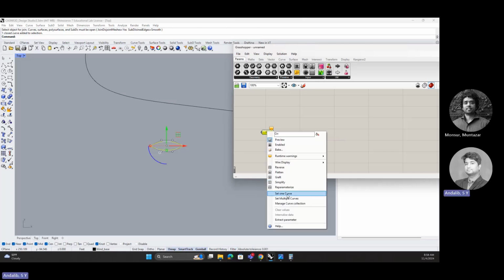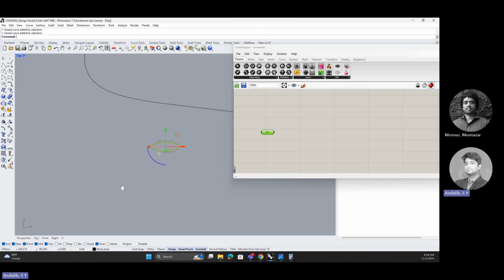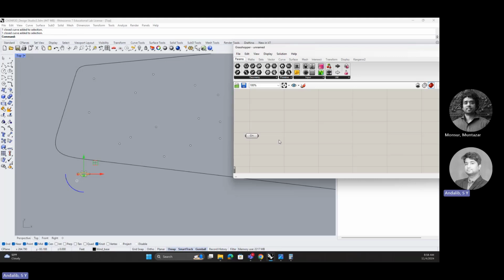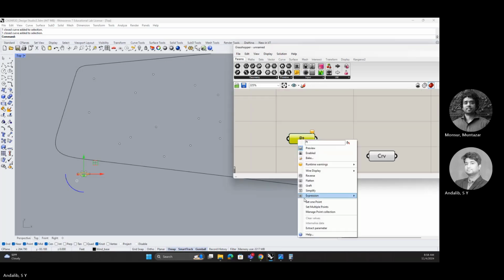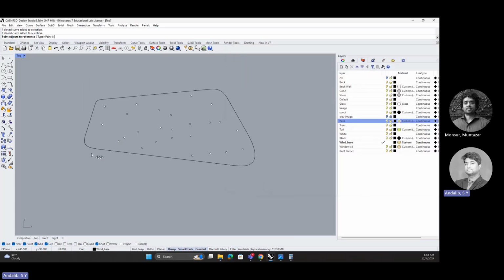So right click, set one curve. And now that curve becomes this, which is fine. And then what I can do is set multiple points.